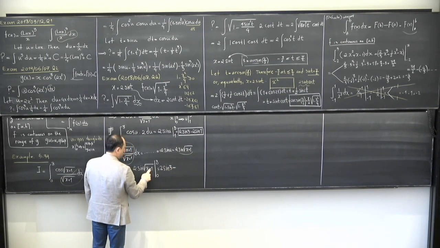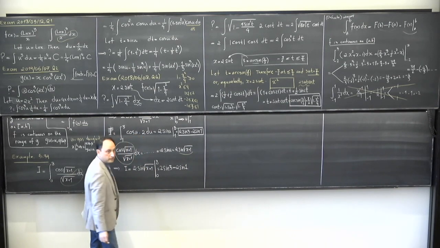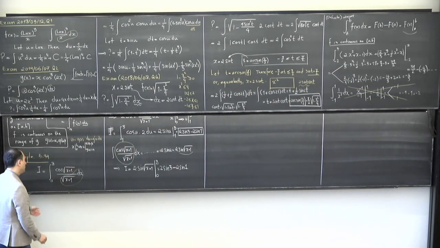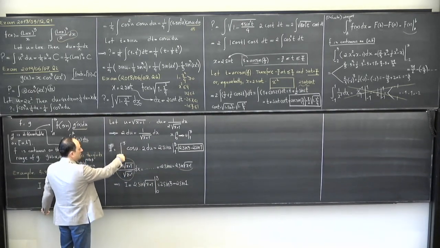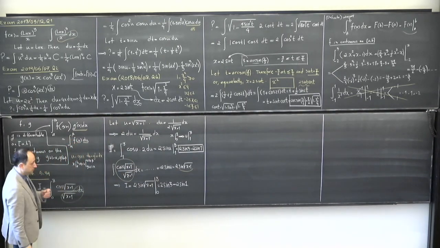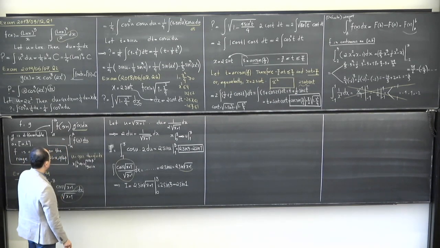And then you put 0 here, you get 2 sine 1. Yes? So remember, but I think most of the time it is better to adapt with the new limits. It would be more useful and simpler. Any questions? So that's the core idea of the substitution theorem for definite integrals.